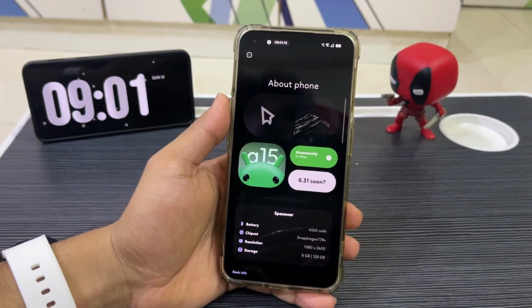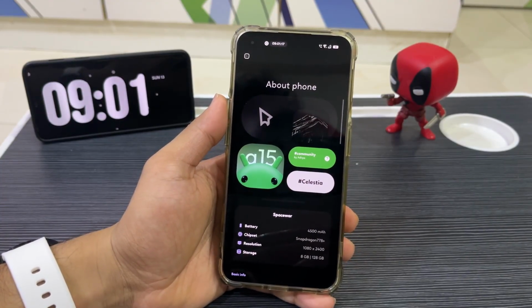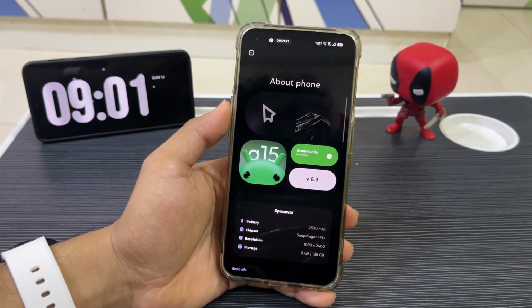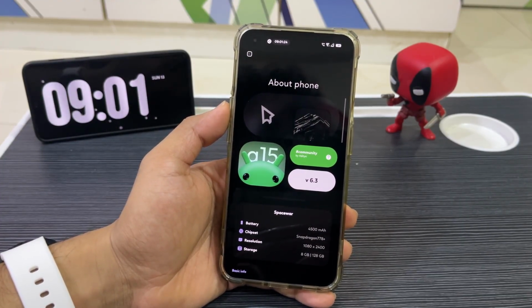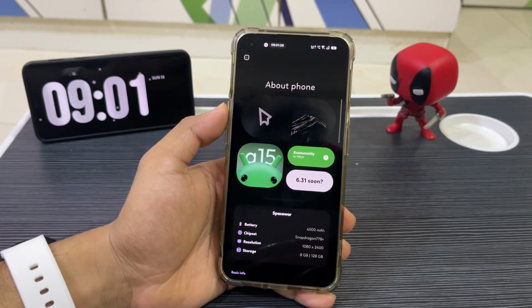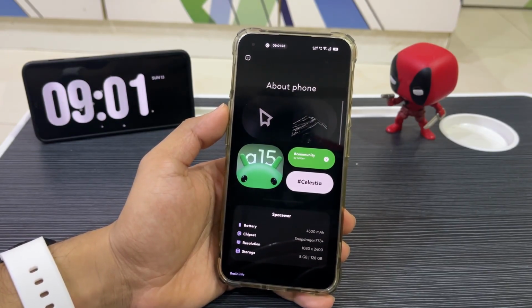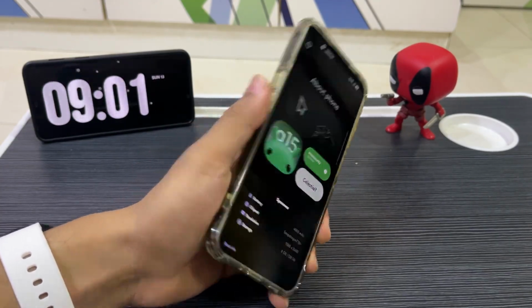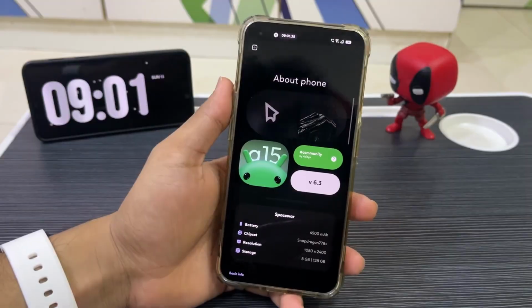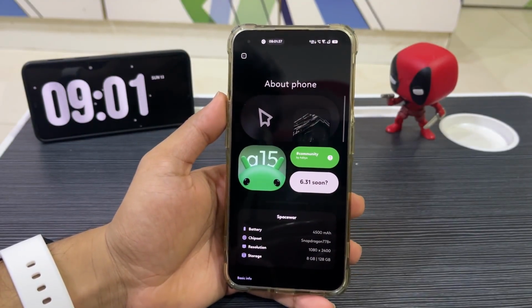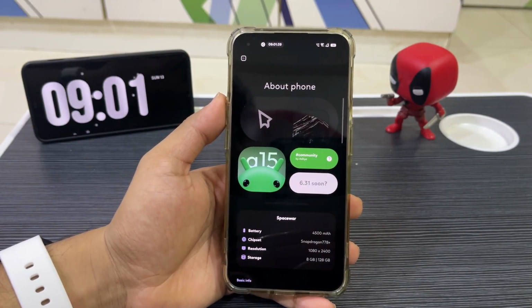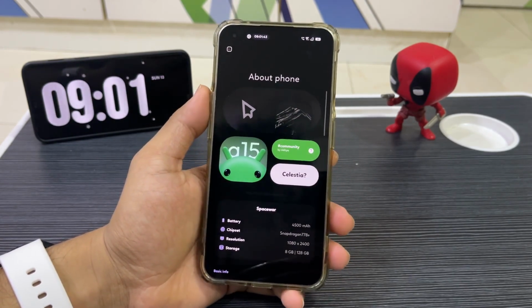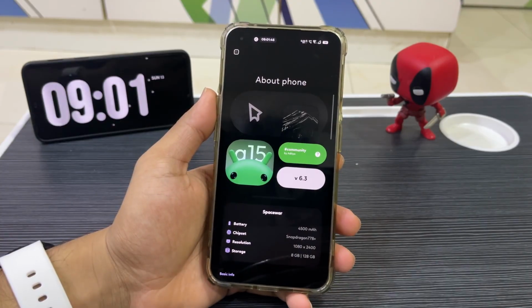For all the links to download the ROM, the vendor boot, the boot which is required to install, you have to check the description. And for the installation instructions, you can follow the description. The installation instructions are similar to LineageOS, so you can just follow that guide. And I also showed you in detail in the LineageOS video. You can check that out. In any other video, mostly I have not made an installation instruction because it's all the same through fastboot and adb sideload. So yeah, you can easily install that.